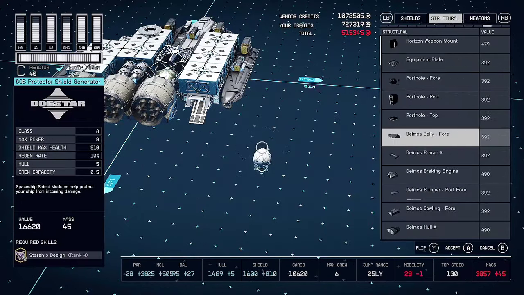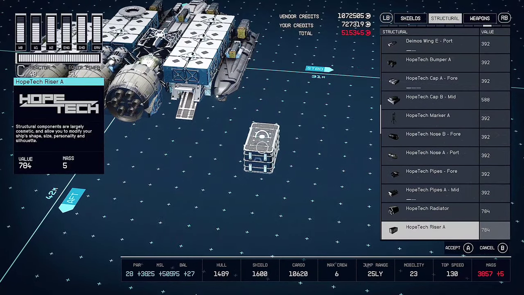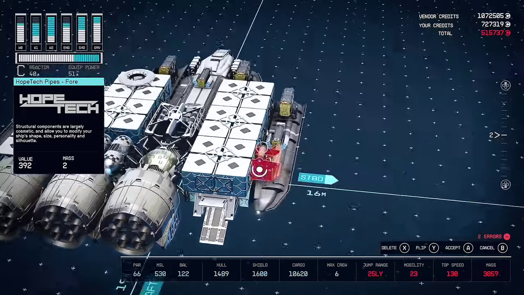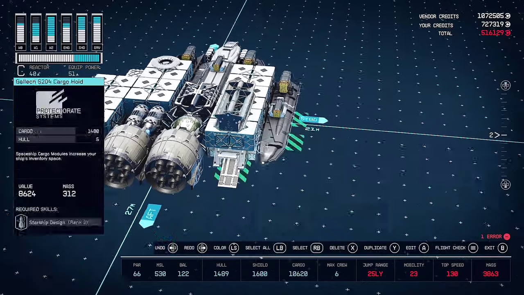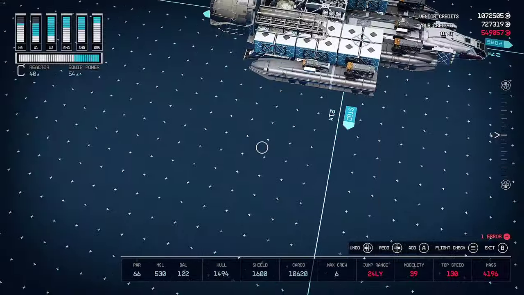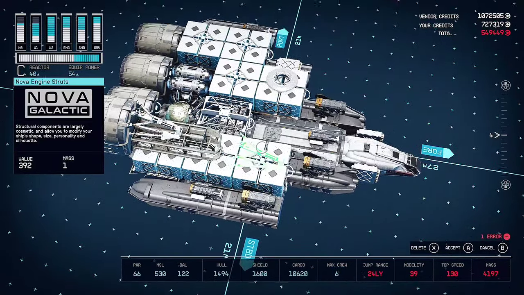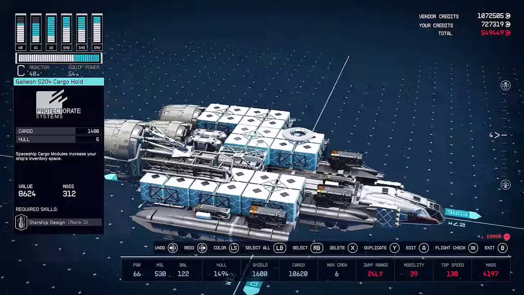So now we're going into our structural, and we got to get something that's gonna be able to help us hold up our engine right there, right? So we got the Hope Tech pipes here. Throw that one there. Got the Hope Tech mid pipe there, right? And now we can throw that thing up there, right? And then we get one of them engine struts, and we throw that thing right there. And I guess we just leave that one right there. There we go.